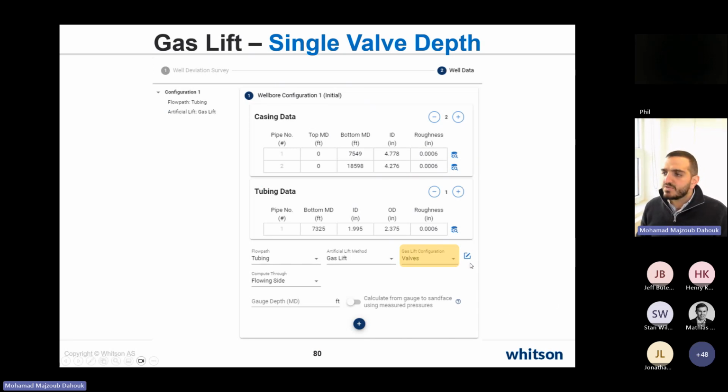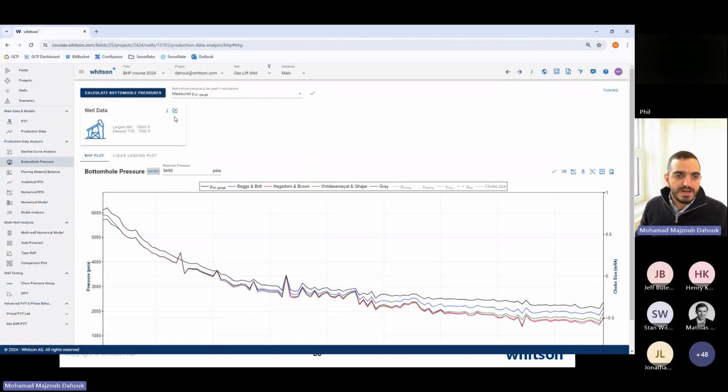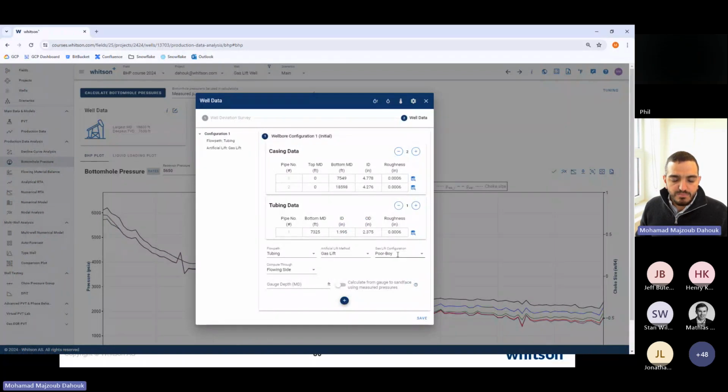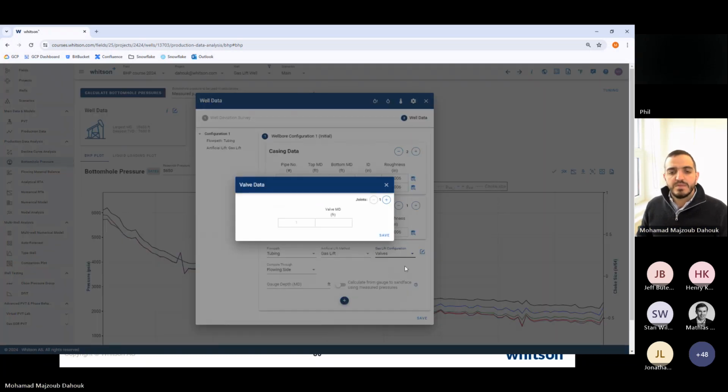And the way to do that is fairly simple. In the software, in the gas lift configuration, instead of selecting poor boy like we did here in the well data, you just select valves like this. It's going to pop up a dialog that asks you for valve data.